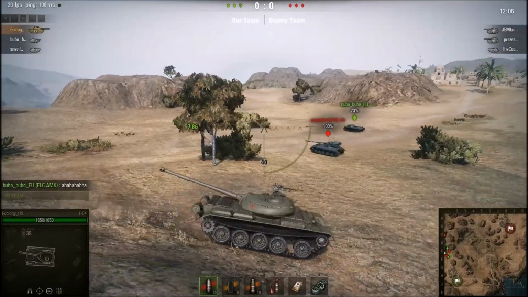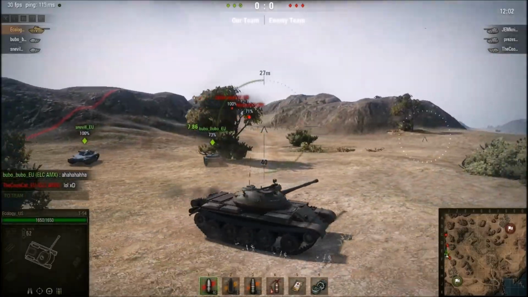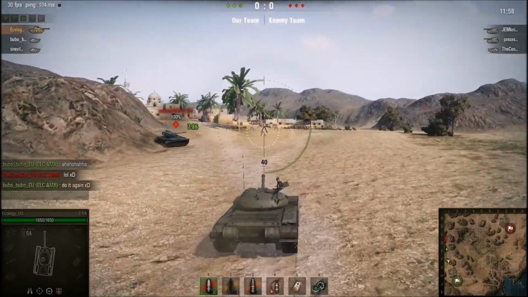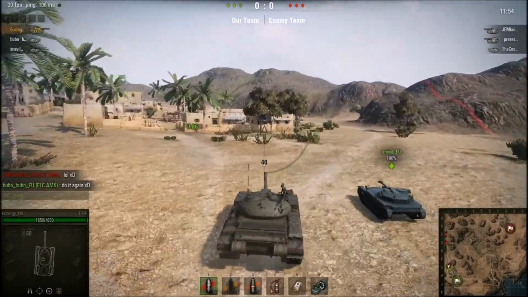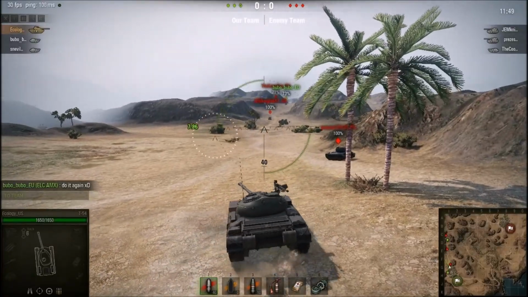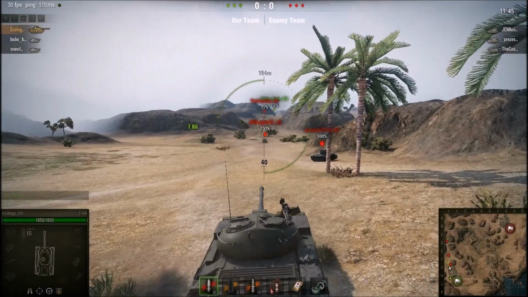Oh, it's so fun. You can actually drive over ELC AMXs because they're so small. And that's one thing the game was missing. Like small tanks, you need to smush them because they're just hilarious. It wasn't really a big smush because he was my teammate, but if it was an enemy, that would have been catastrophic.